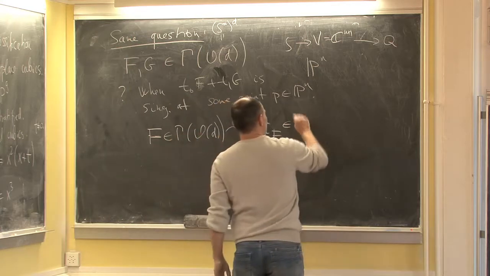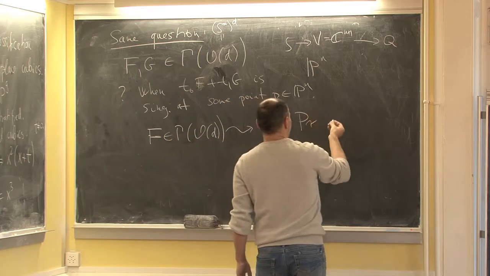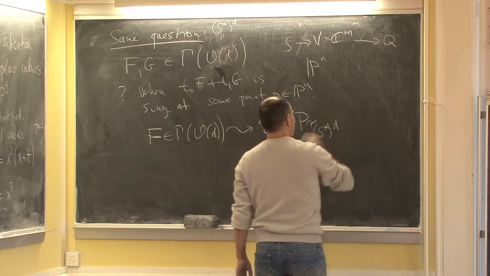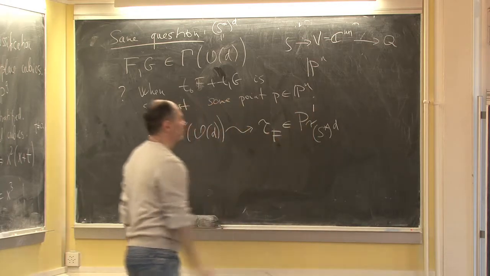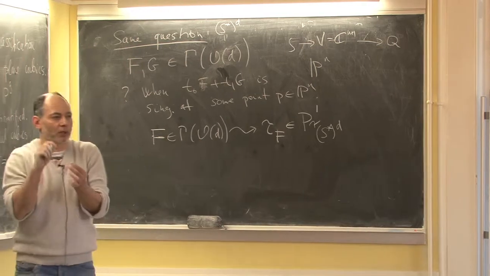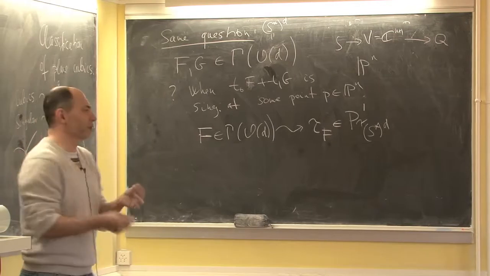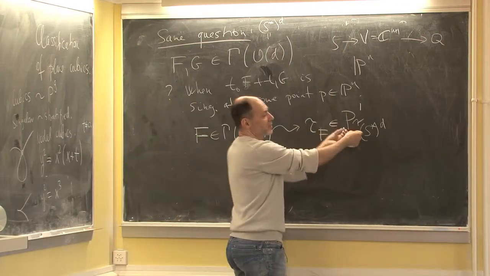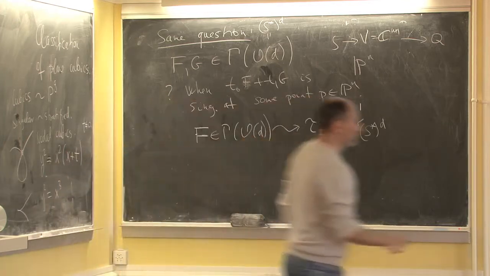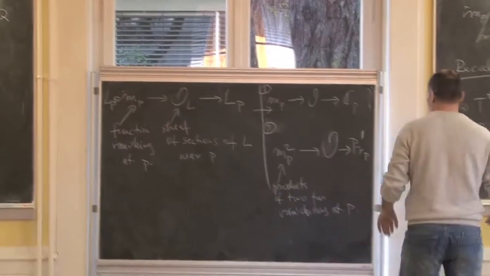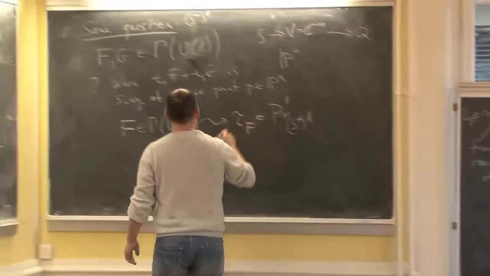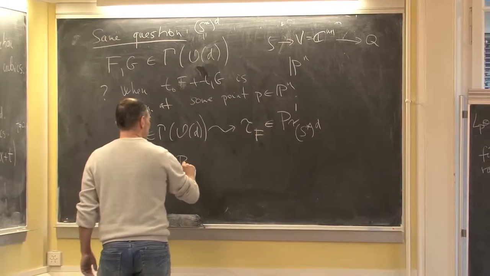So that will be just the principal part of this bundle now, of these functions with values in this bundle of degree 1. So you see, if you take a section, then at each point you just say what the value of that section is. But you can go a little further, that's what I'm saying. At each point, I'm going to tell what the value of the section is and also what the first degree approximation is. So remember, it follows easily from here that the dimension of this principal part is n plus 1, right? So the rank, so this is the vector bundle now, the rank of PR.